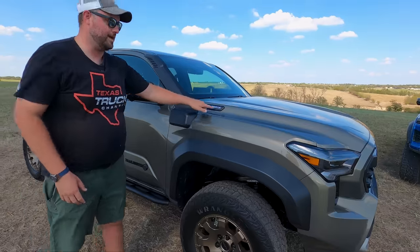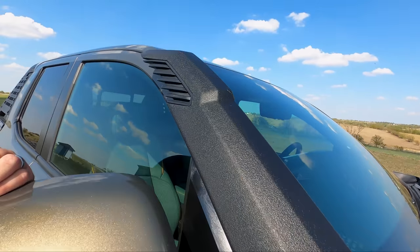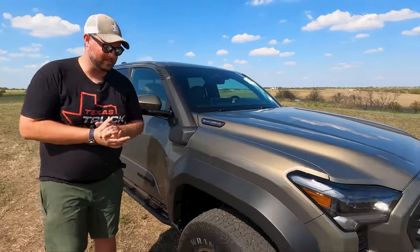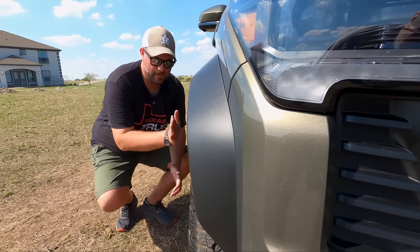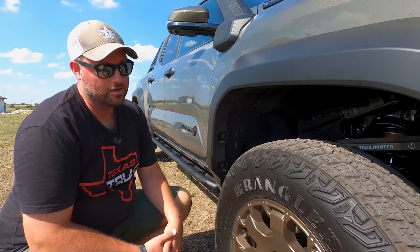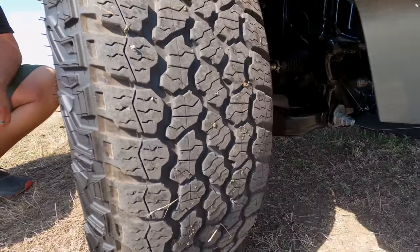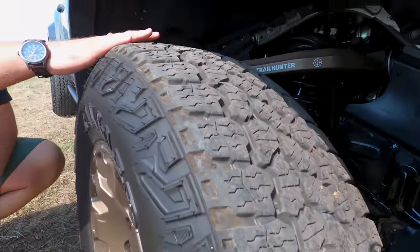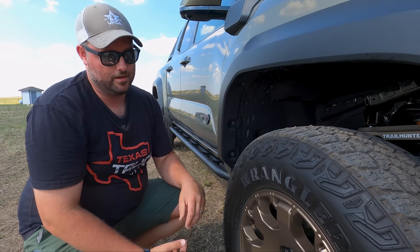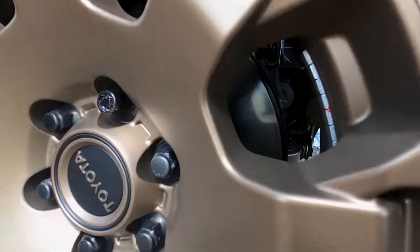The Trail Hunter is coming with the iForce Max — we'll talk about that in a minute. And what's this? It's a snorkel — you cannot go scuba diving with it, but it's a high air intake meant to avoid dust. It takes air from the back, up high, away from the tires. You get a good fender flare that covers the tire completely, avoiding debris — it'll pass Australian specs. Wheel and tire: Goodyear Wrangler Territory RTs — not MTs, real traction. Adequate tire, not very aggressive — good for dirt, sand, some rock crawling, but you might swap them for mud.